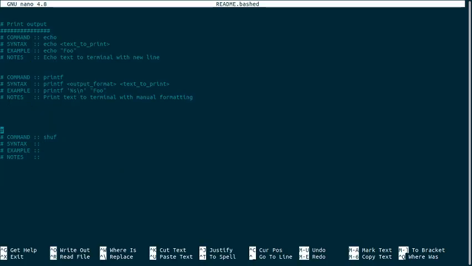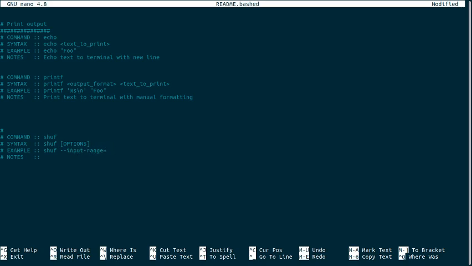And the way we are going to be using this command will be shuff, and we're going to pass it some options. Specifically, we're going to use the input range option.